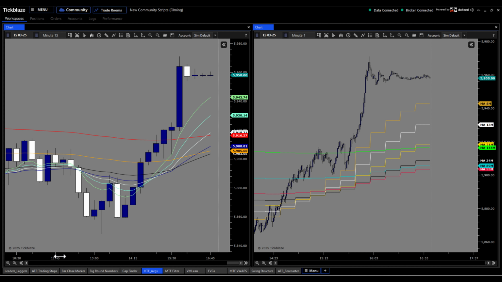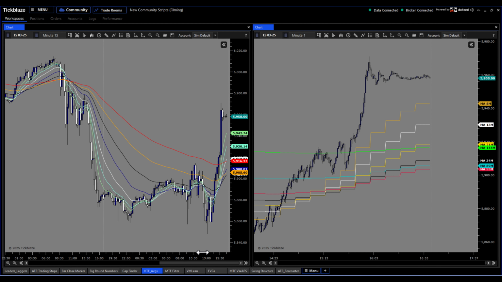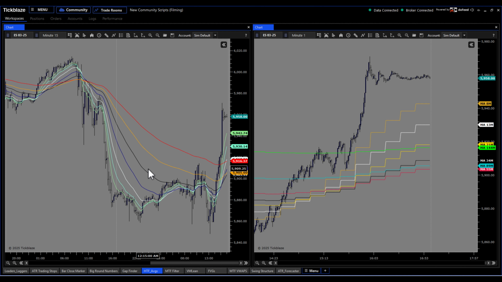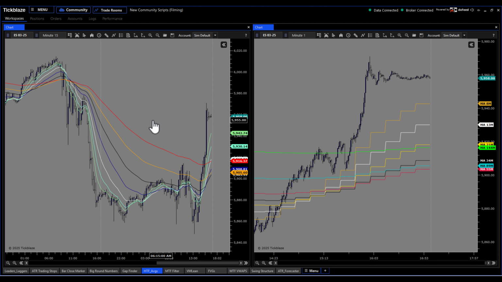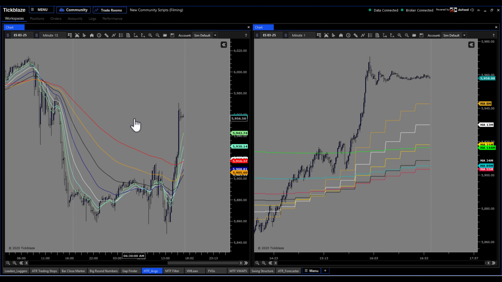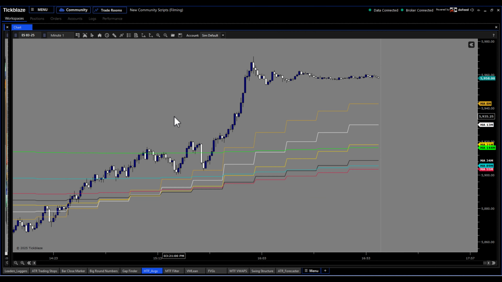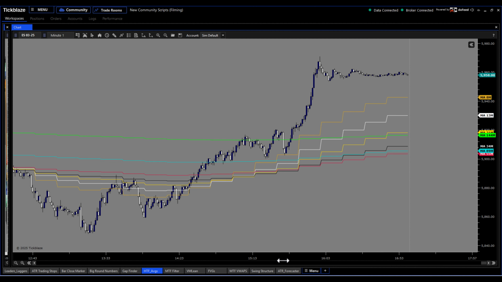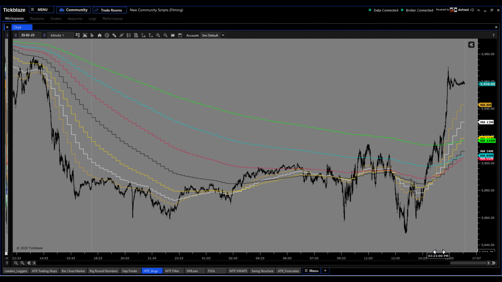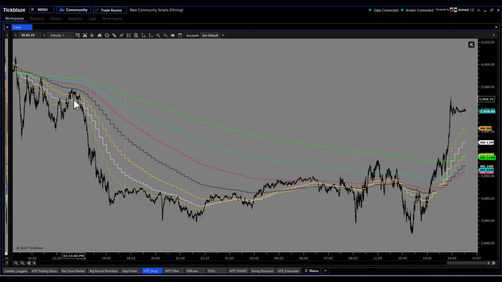Now on the left-hand side, you're going to see I've got a 15-minute chart, and on here I've added a whole bunch of moving averages. If I was trading on a 15-minute chart for my higher time frame, I would maybe then need to use a smaller time frame chart to identify my entries and so forth. Well, the point of this is that having the higher time frame averages removes the need for me to have a higher time frame chart. I have the ability to plot the higher time frame moving averages that were pulled from the higher time frame, and I can display them on my entry chart.